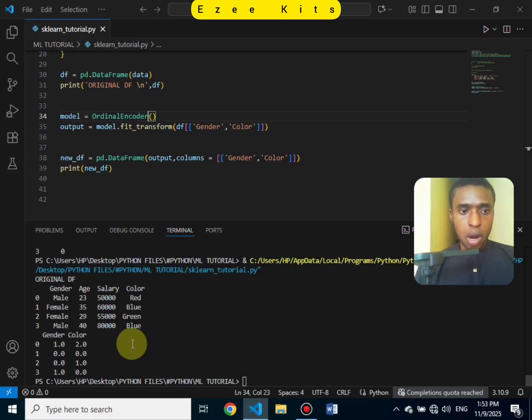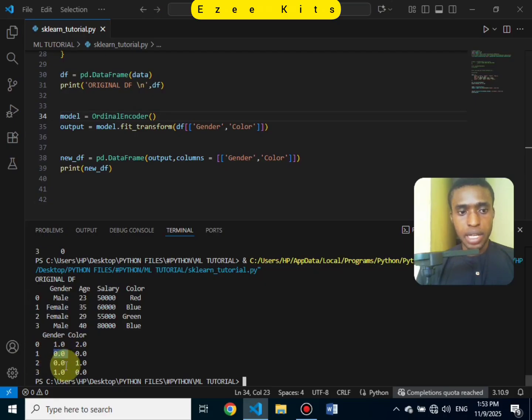As we can see from our output, this is the gender, this is the color. Like we expected earlier, the blue, which is in row 1, is still our 0. And the gender, you can see that male was assigned 1 because in alphabetical order, where you start from A, B, C, you see that F appears first. So F was given 0.